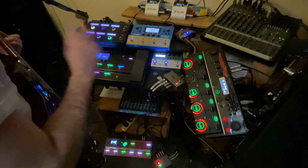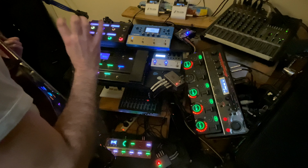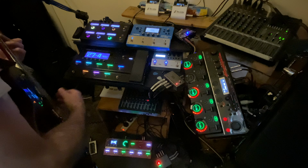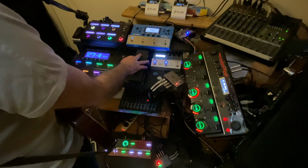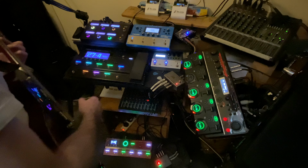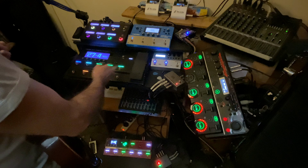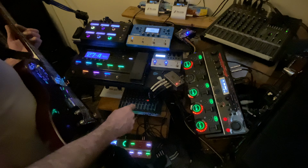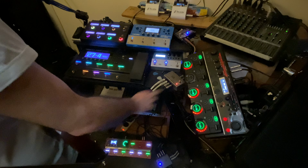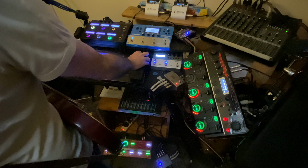Now this reverb's got distortion, reverb, delay, and a ring modulator. I'm going to use that at the beginning of the track, but I'm going to use only that, not the dry channel. I'm going to record this onto the RC505. Let's see how we get on.